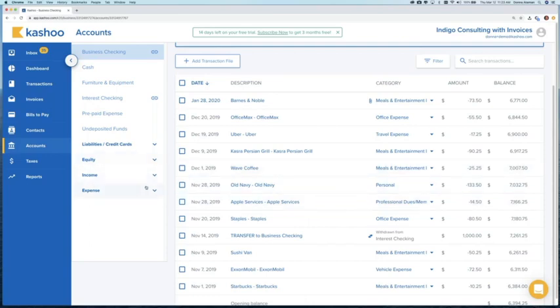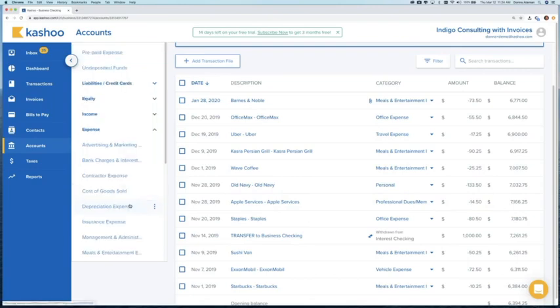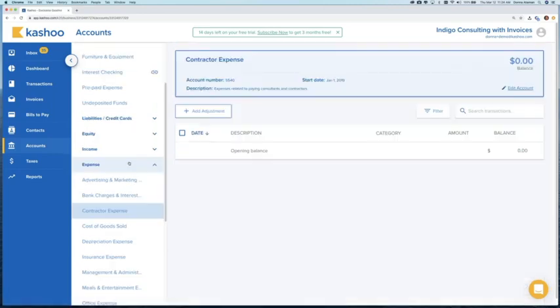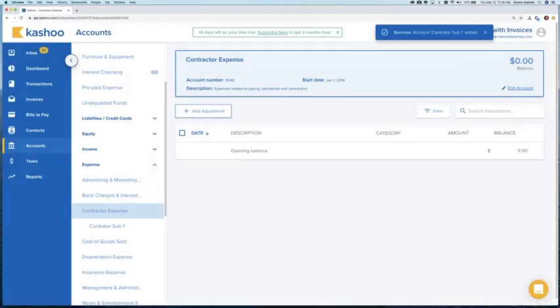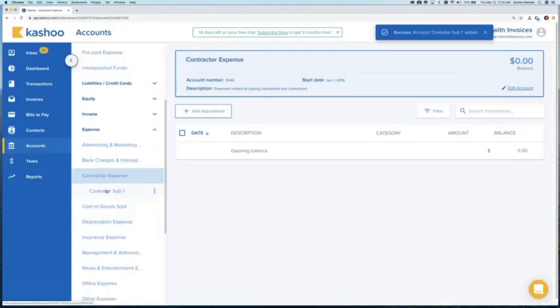So if you have an expense and you need a little bit more detail, say for contractor expenses, you don't want to dump everything into contractor expense. You can actually create a sub-account here. If you want to have a separate account to handle maybe a contractor that you do a lot of work with, or you could put two in here.